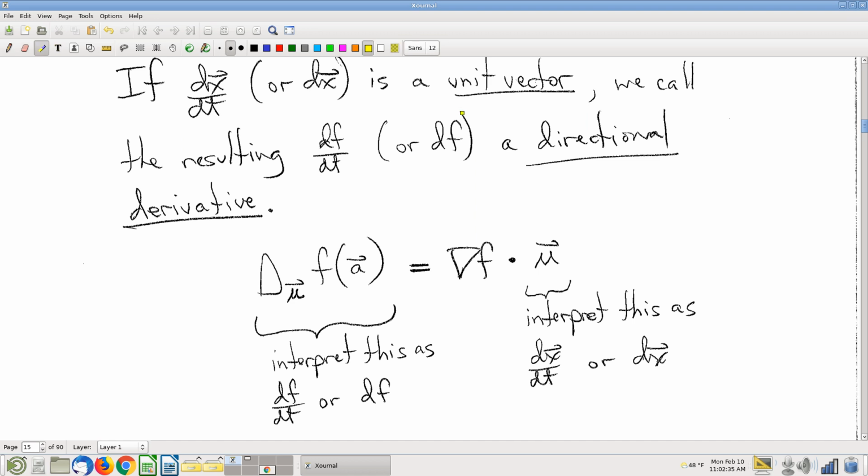The notation, by the way, you've got to be heads up about this. It actually is pretty reasonable notation. Capital D for, I don't know if it's directional or for derivative, both maybe. Anyway, D for directional derivative. The vector that is your direction that you're going, make that a subscript. And this is a way of saying, look, this is a kind of derivative that I'm taking of this function f at this point A. And so the rest of the notation makes loads of sense, right? I'm doing this to that function at that point. Okay, very familiar.